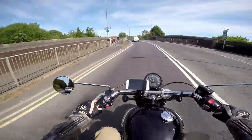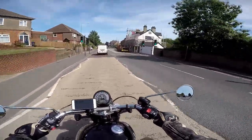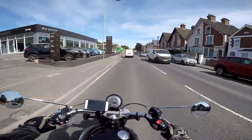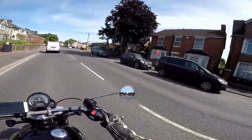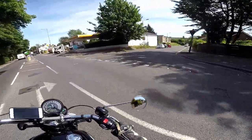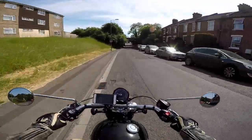Acceleration: blistering, pretty much. Handling — well, it's a cruiser. It weighs 245 kilograms dry, so you're looking at a decent chunk over a quarter of a ton wet. It's a heavy bike, but it is really quite manoeuvrable. What you have to think about slightly more is the lower faster turns — it is a low bike, there's not a lot of clearance. Some people complain of peg scraping, but I think that's only really an issue if you're coming from a sports bike. I've had it six months, done nearly 2,000 miles, and I haven't scraped a peg once.